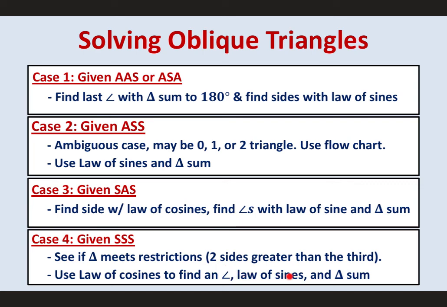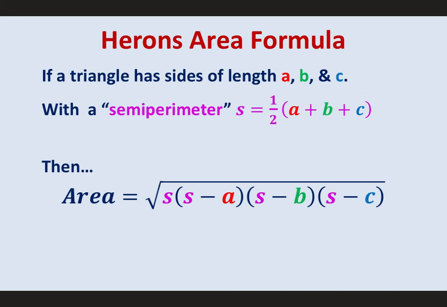Here I said you could use the law of sines and triangle sum, or you could use law of cosines again, which is what we did, law of cosine again, and then triangle sum. It doesn't really matter. The second angle you can get with law of cosine or law of sine, whichever one you're more comfortable with, but the first one absolutely has to be done with law of cosine. I like to do cosine, cosine. That's just my preference.